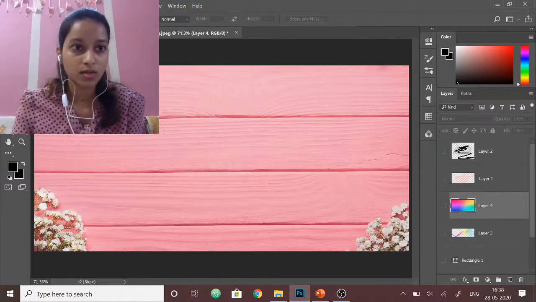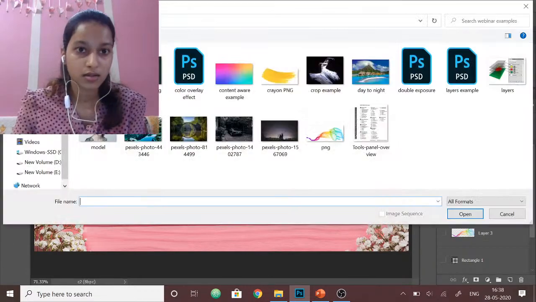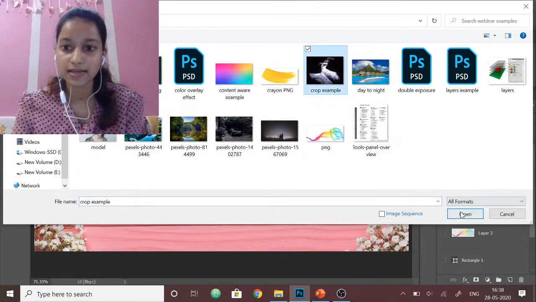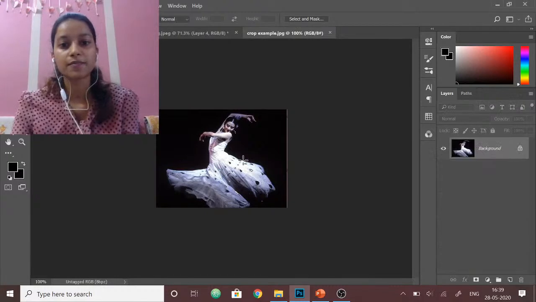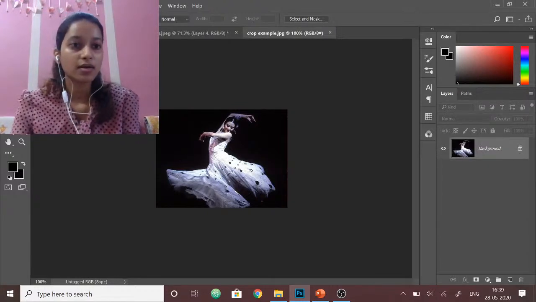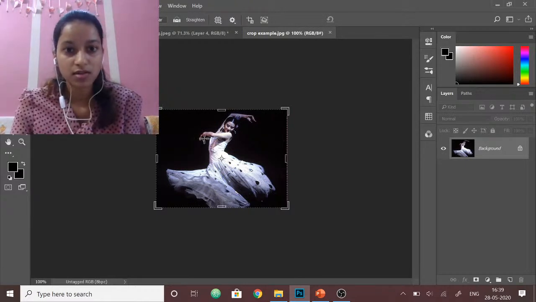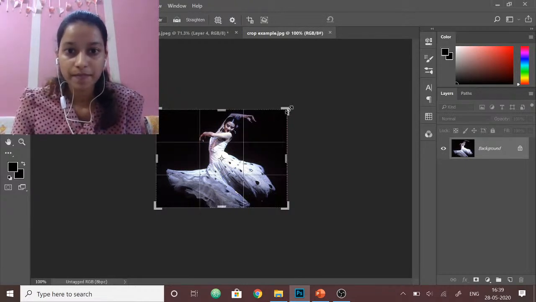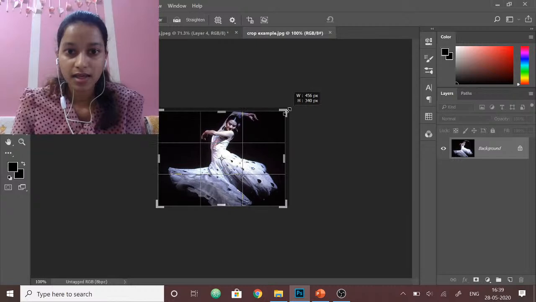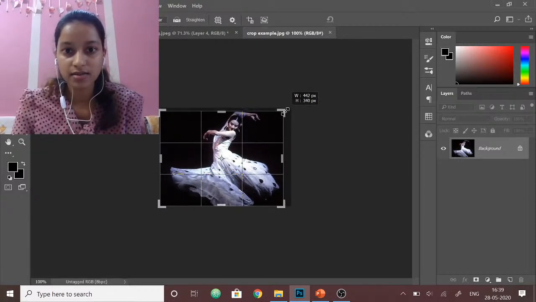Now next, cropping a photo. Open, crop example. See, I have this photo and I want to crop it. I will select this crop tool. Then I'll just drag it.